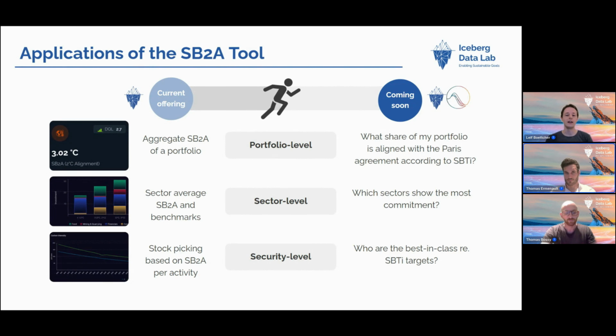And then lastly, on security level, so we all talked about the companies here, publicly listed ones, but IDL does also produce data on governments in case that you hold government bonds. You can also assess their impact. And that means that in the end, you can go down to the specific security and even understand the different values or SBTi temperatures per subsector. So that's what Thomas explained earlier, that we don't only provide one number, we also do, of course, but then you can also go further down and say, okay, but which activity of this company is actually causing the impact?